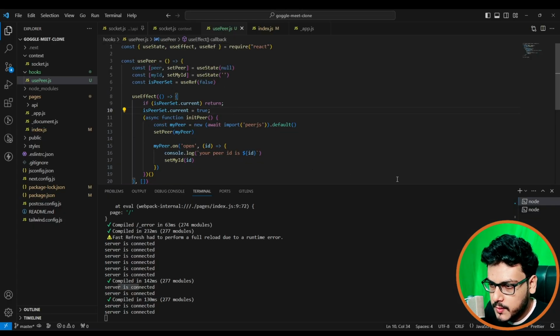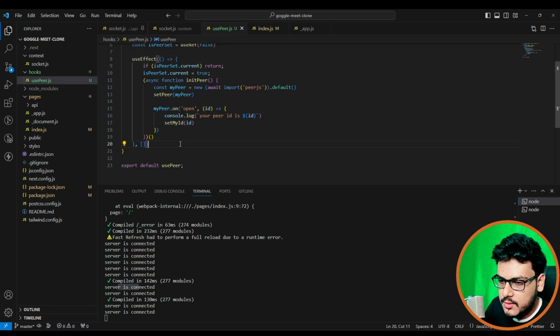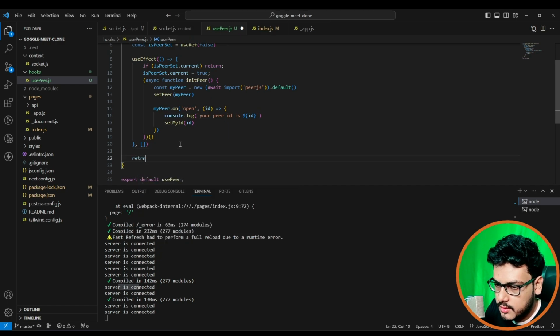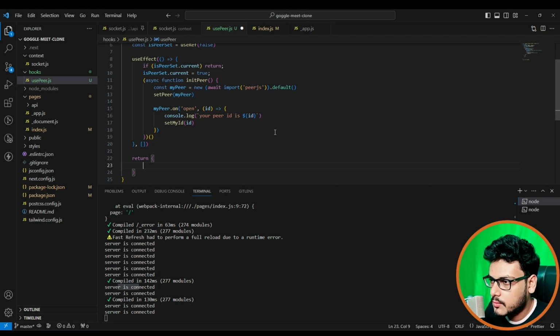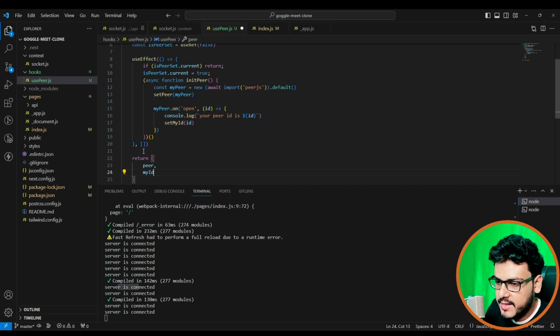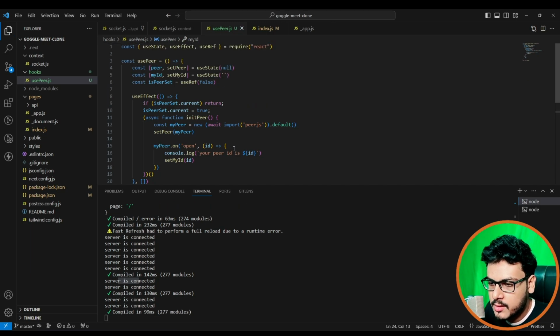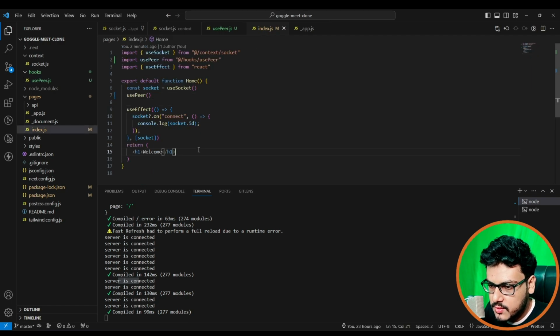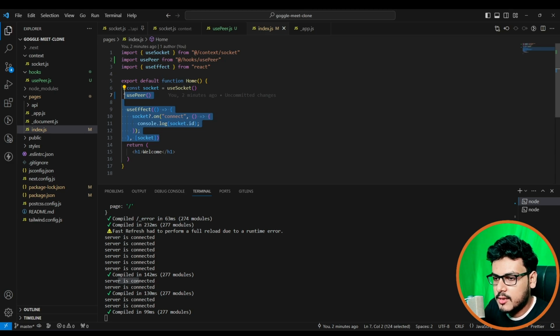Now coming back to this part, we have got peer and myId. We also need to export these things, so I'll just say return peer, myId. I am returning these two things from my server. Inside the index.js file, we ideally don't need these sockets and everything over here.